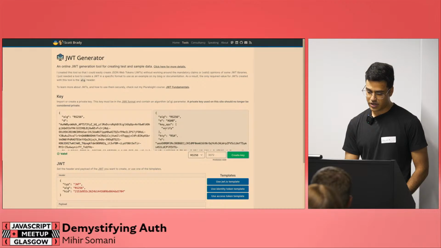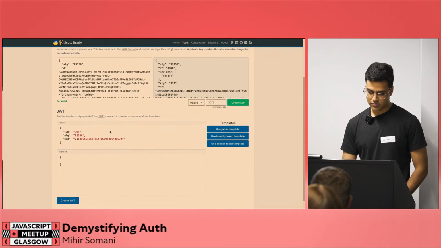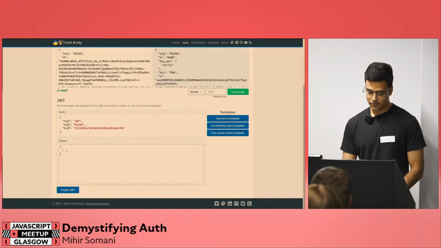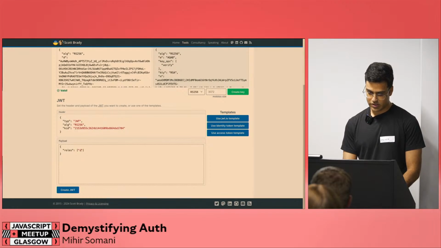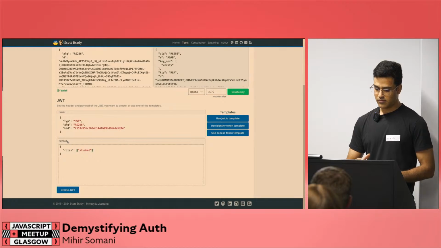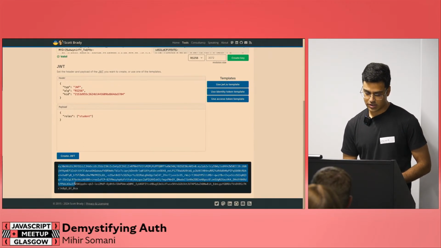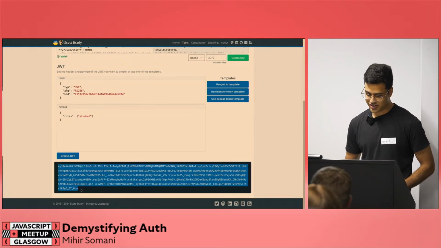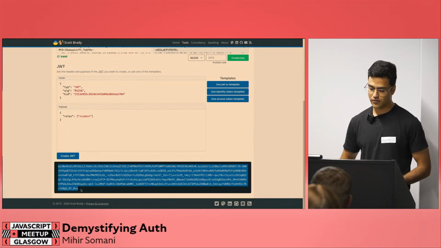There's a private key here and a public key on the right. And then what we'll do is we'll create a JWT with roles of, let's say, student. And once we create the token, this is what it looks like. It's complete gibberish, and it's base64 encoded, so you can send it over to multiple systems, they will all be fine with it.